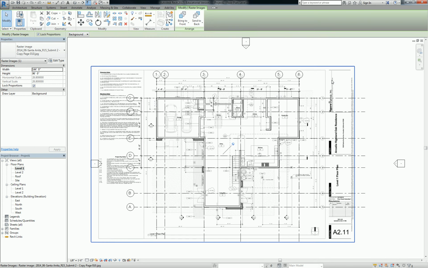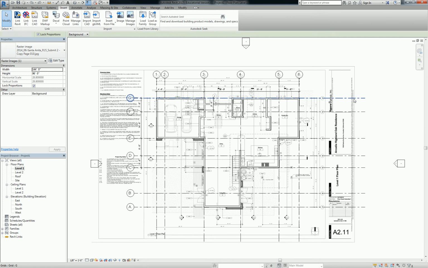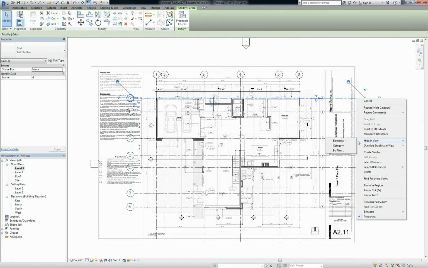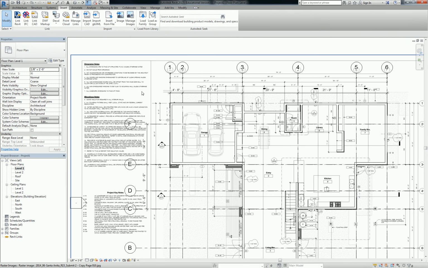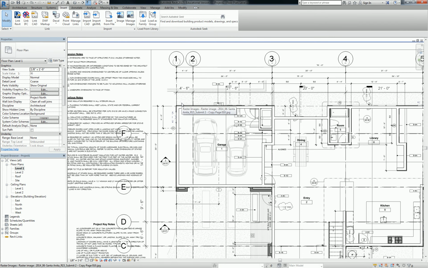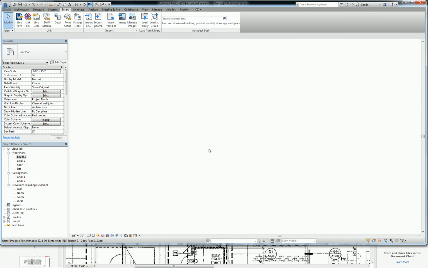So what I want to show you here is when you hide one element, for instance this grid, Hide in View, I'm going to hide that one element. If you go and do a bunch of stuff and you hide it, and you come back to it the next day and you're like, oh, I got to get that grid back, I need to pull my window up so you can see it.